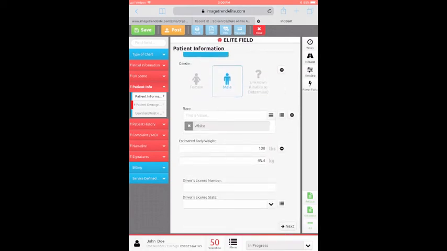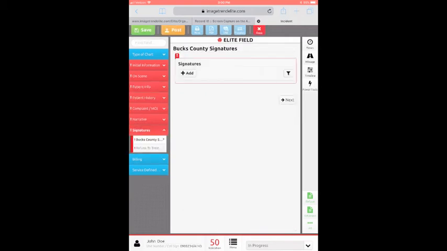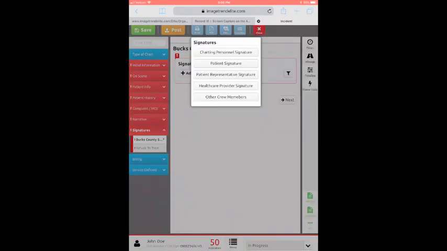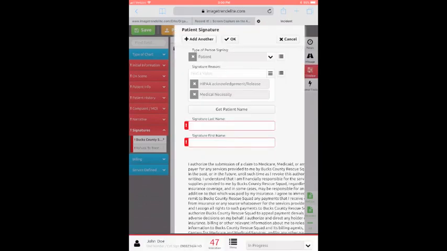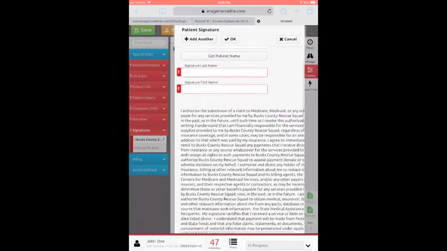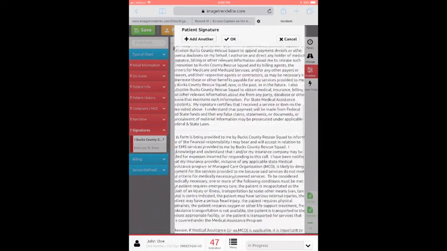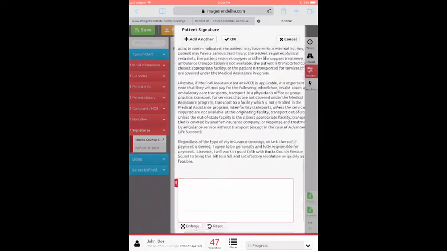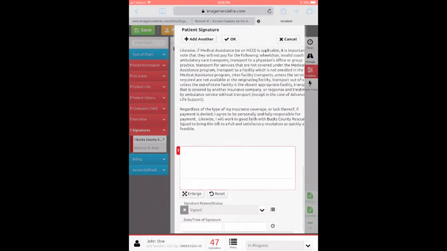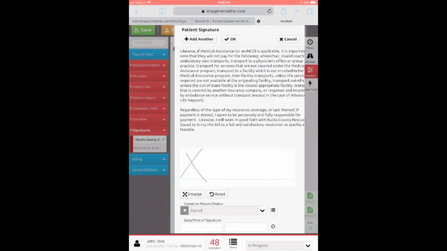Real quick now, we'll take a brief overview of signatures. We'll pop on over to signatures here, and we're going to go to Add. This is for every chart as well as refusals. You're going to go to the signature section, and you see we have our options. We're going to start with the patient signature. We're going to notice that it automatically populates the HIPAA, which is all of our HIPAA verbiage right from our form, and also our supplemental billing form, which used to be the back of the refusal.